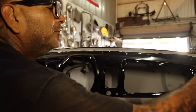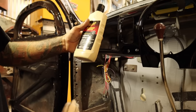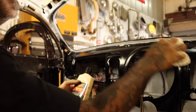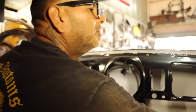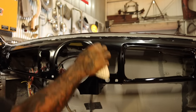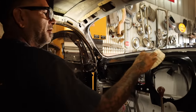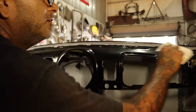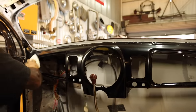This is like the seal. It's like a synthetic sealant 2.0. So basically, this is what's gonna seal. We'll just smear it on like wax and let it sit for about 45 minutes to an hour maybe. And then we'll come back and wipe it all down. It's a sealant for all the compounds that we just finished putting on, so it keeps that shine sealed.